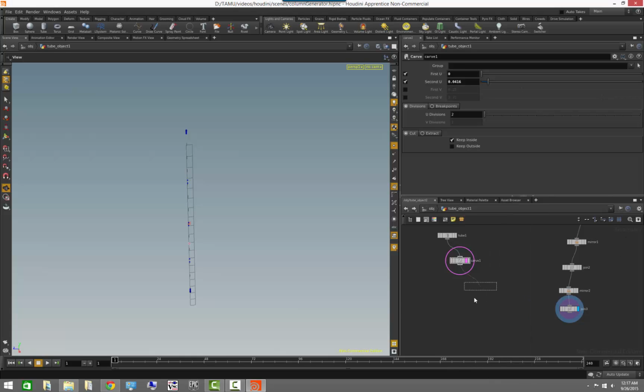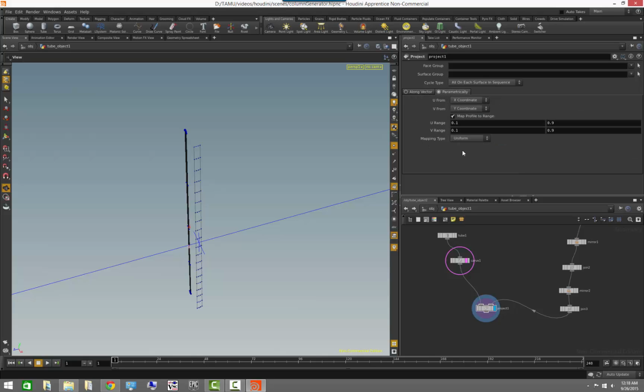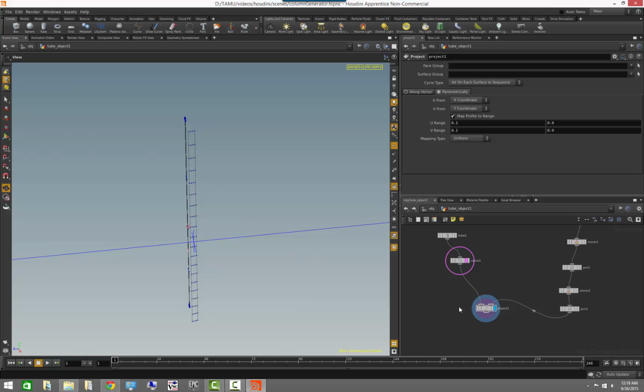Okay, so the project operator allows us to take any curve and project it onto any surface as what is called a projection surface or a trim surface. So the way we want to do it is that we want to connect on the left the faces to project, and on the right the curve that we're going to project into it. And you will notice that the first thing that happens is really not that much of anything, because by default the project sub works along a vector. But what we want to do is switch from along a vector to parametrically, and then map our coordinates, which is the x and y's, which is already mapped correctly actually, to the actual coordinates of the projection here.